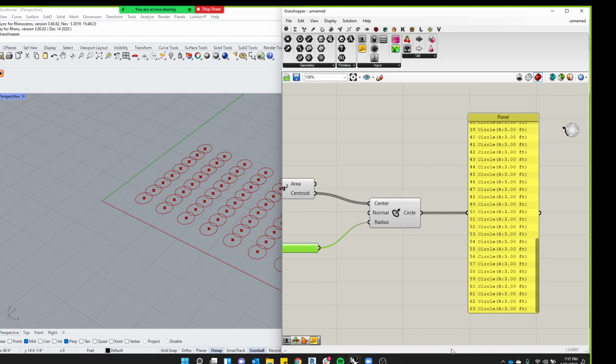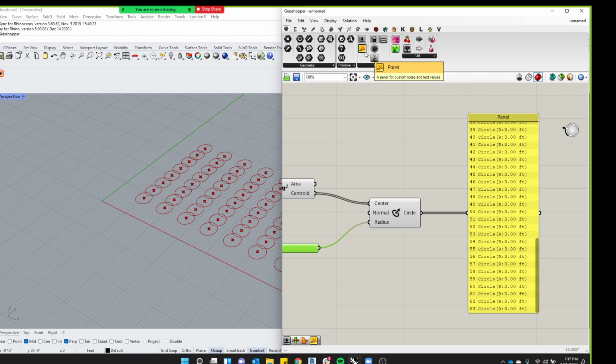Did you get that panel to show up? Yes, sir. So panel, you can type in panel, sure. If you want to find it on the first tab, the third collection over is called Input. It's yellow with a little scribble, the panel.